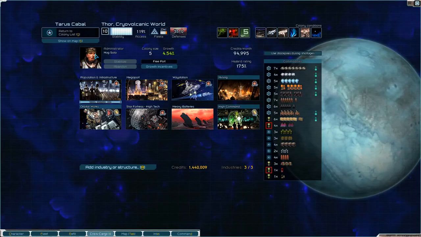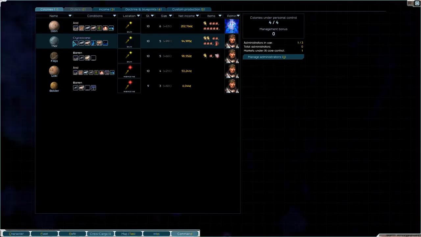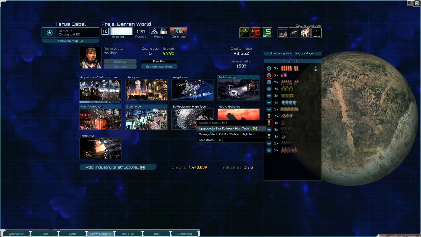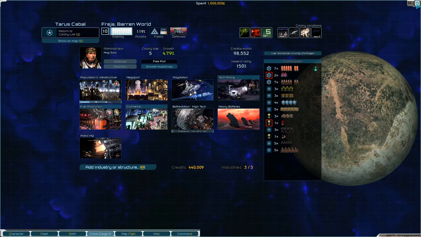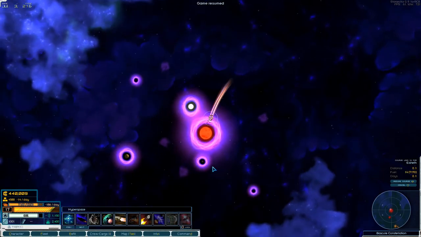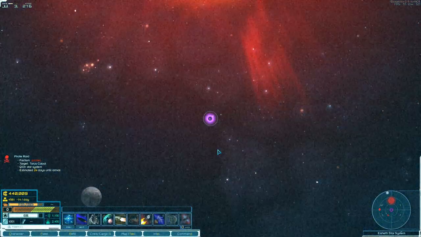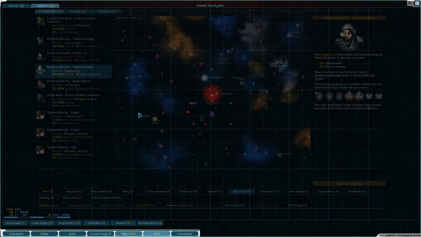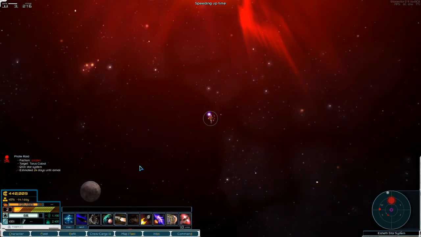So, let's see. Thor already has a star fortress, so does Odin, so Freya, I suppose you get a star fortress. Okay. Now, where do we jump in here? Jumping down here. We'll do a quick save. Pirates are gonna raid. Let's just take a look. Pirate raid, somewhat weak, so I think we should be able to handle that.